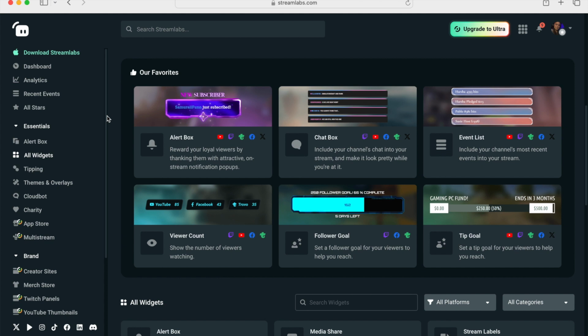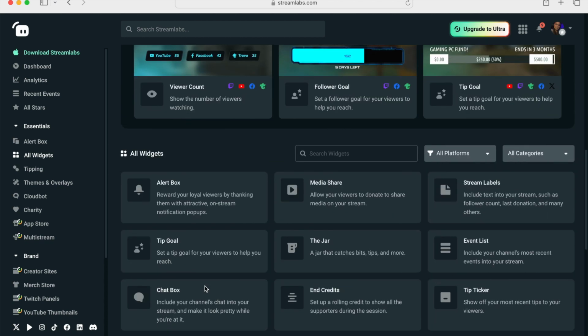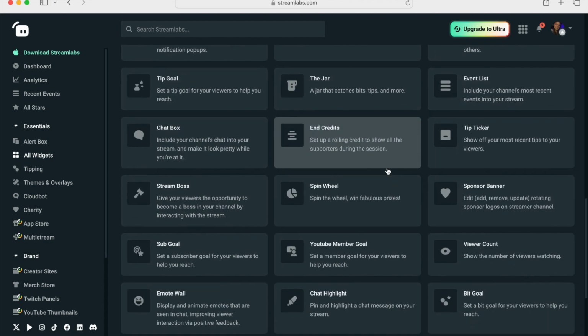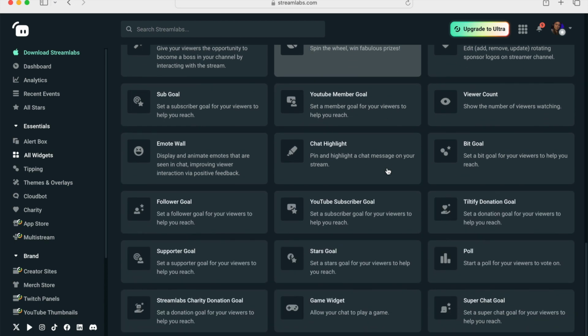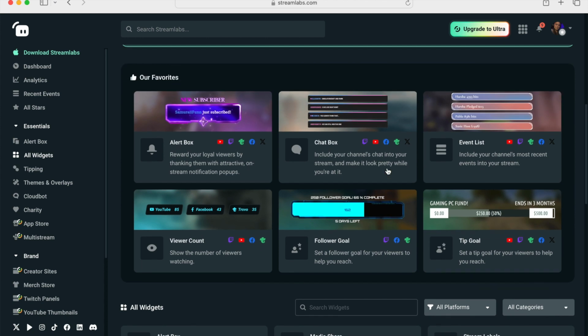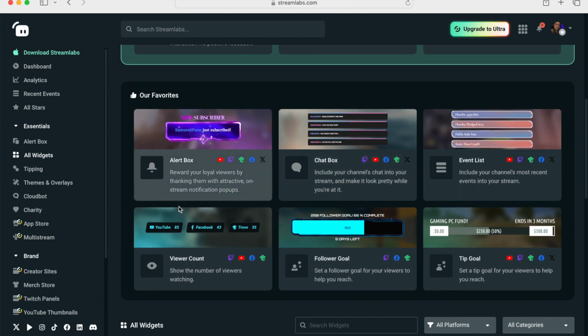But these are the majority of their widgets. So these are the most favorite that most streamers will put these up at some point. They also have a lot of extras which are really fun, really cool things to add as well. I really like using these to make it fun. But we are going to go with a chat bot.